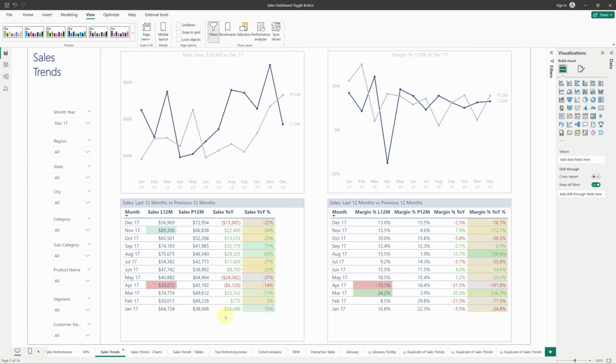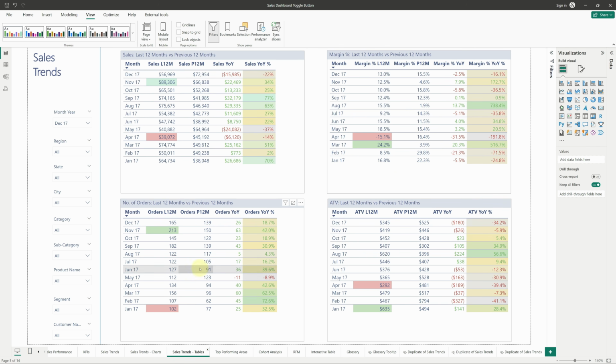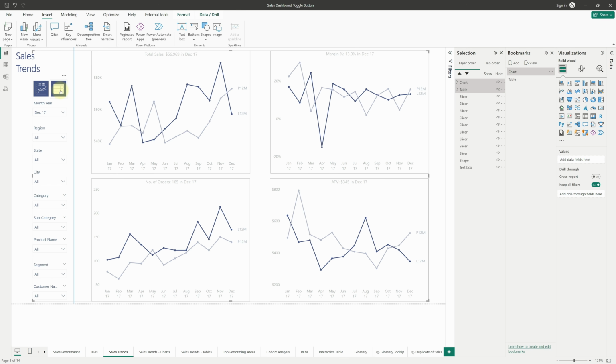One of the problems you might come across when you're creating any form of report or dashboard is that sometimes people would like to see a trend chart or something like that, and some people want to be able to see a table or see both. The way around that is normally you would create either just a page which shows you the chart and the actual table, or have two pages, one that has the tables and one that has the chart. But if you wanted to simply make it so they can toggle between the two, well, I'm going to show you how you can do just that in Power BI.